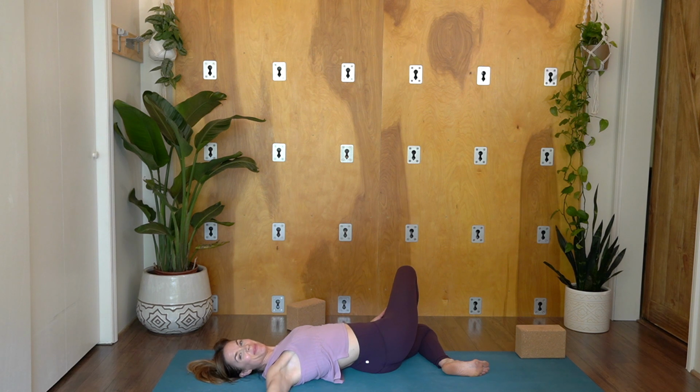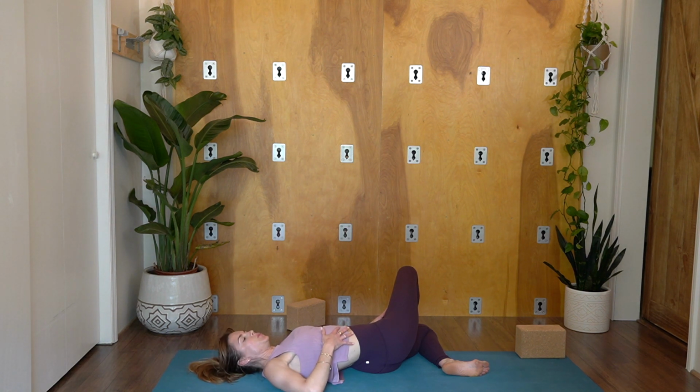Your right hand can come out to the letter T or a goalpost arm. So we've got a nice little twist through the torso, and you're getting this beautiful stretch through QL, outer hip. Hold and breathe here.